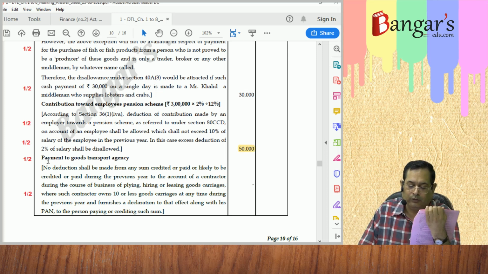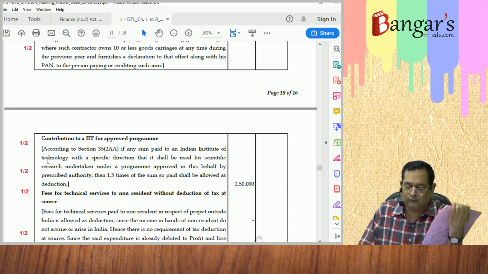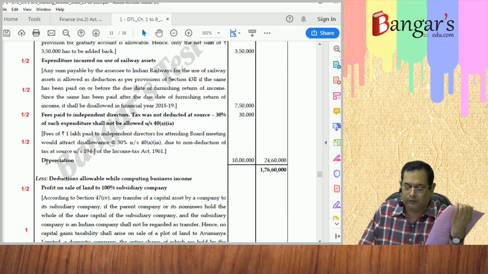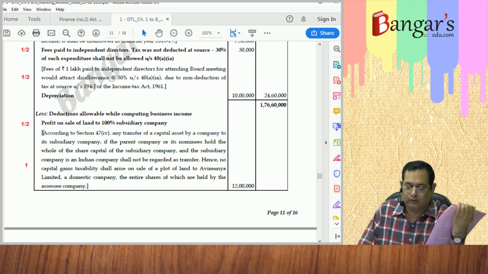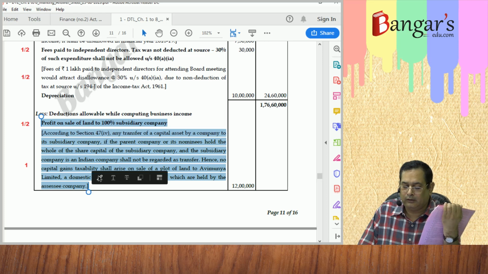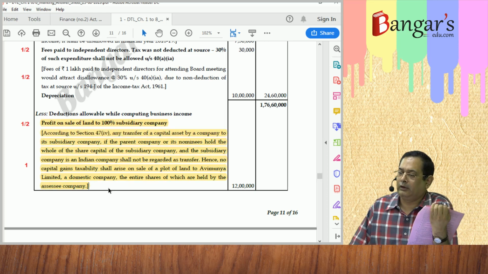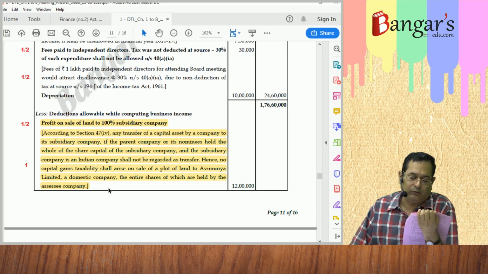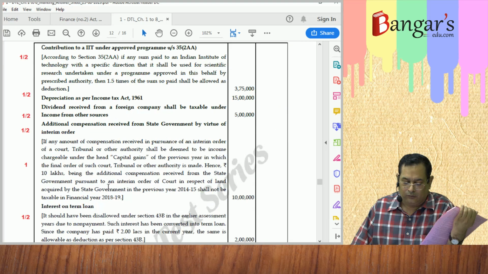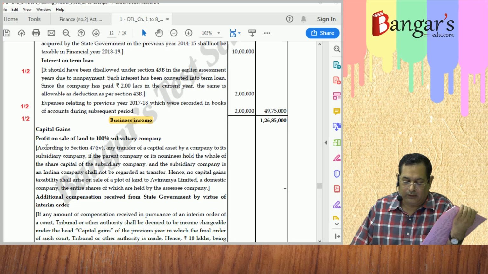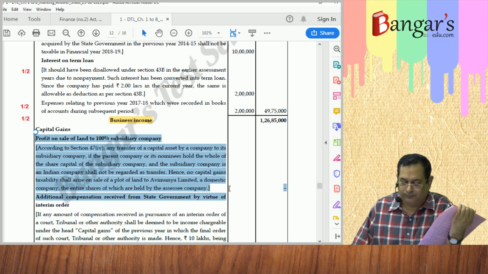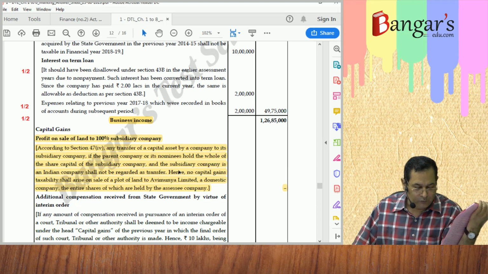Now this 12 lakh rupees has been credited to the profit and loss account. Your statement of profit and loss, it contains 12 lakh rupees. Hence this 12 lakh rupees will be what? Not chargeable to tax. And it may be taxable under capital gains, but as I already told you, since the transfer is to an Indian company and that is our subsidiary, capital gains won't be chargeable to tax in such a case. So in capital gains also, we have to write that same won't be taxable. Here the amount will be say nil. It won't be taxable.